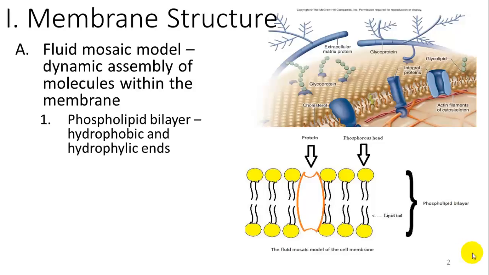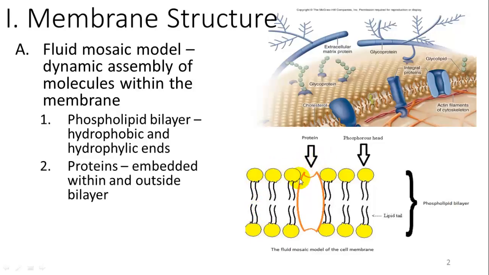So the phospholipid bilayer is made of phospholipids, which have a hydrophilic end and hydrophobic tails, which are pointed towards each other, and makes this bilayer. Then within there, you also have proteins, and these proteins are embedded within there, usually with the nonpolar parts embedded in the nonpolar lipid tails, and then the hydrophilic parts exposed to the water on both sides.